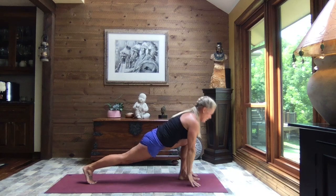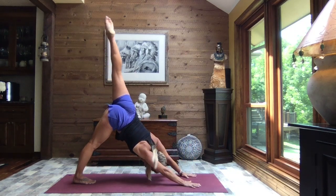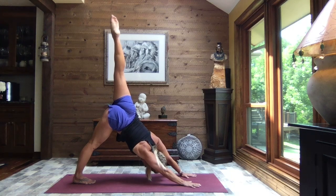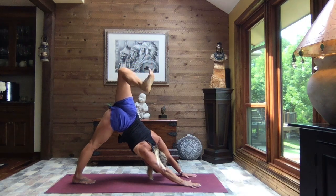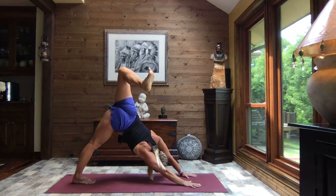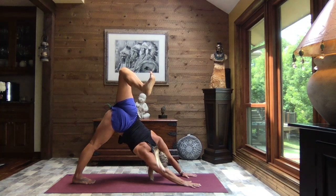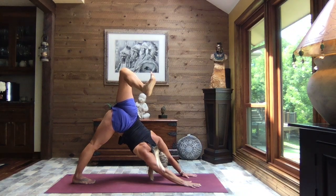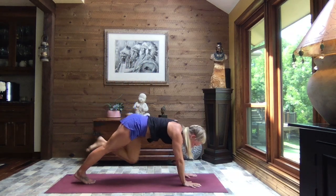Release your hands on either side of your foot. Lift your hips, sweep it back, and extend left leg to the sky. Go ahead and open up those hips. Add a flex of your left foot and a bend of that left knee. As we open up those hips and lift that knee as high as we can get it, there's this amazing stretch that happens down the back of that right leg, down the front of that left leg, through the groin. As you inhale, we're going to transition to a plank as we draw that left knee in towards center.